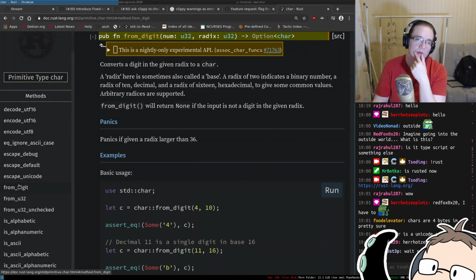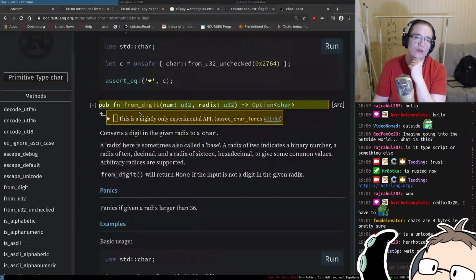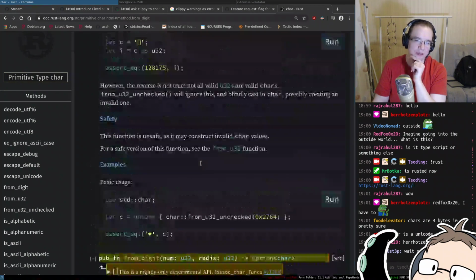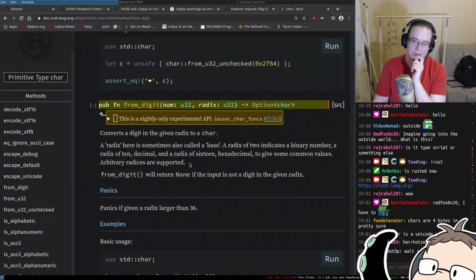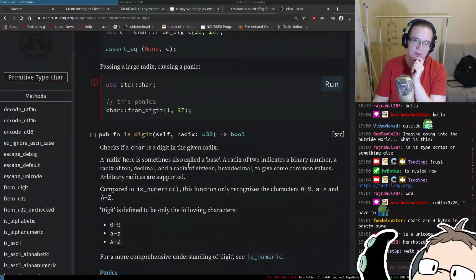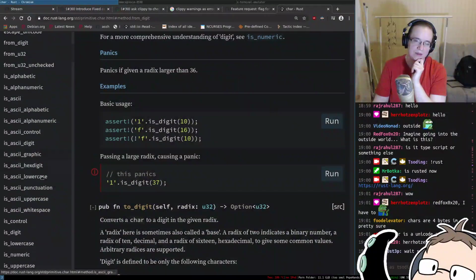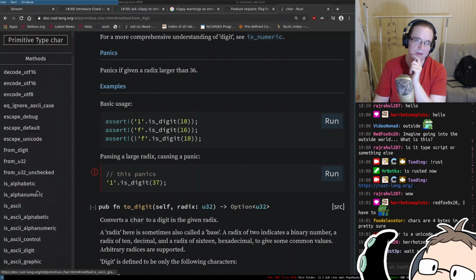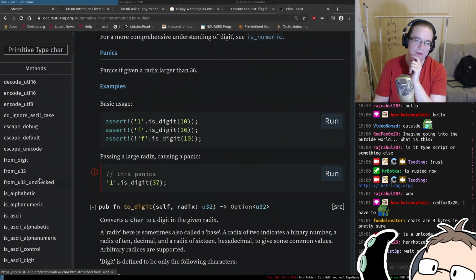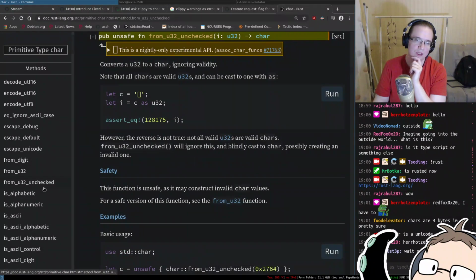From digits. Convert the digit in a given radix to a char. Why is all of that a nightly feature? Why is everything useful a nightly feature? Why? From u32 unchecked.